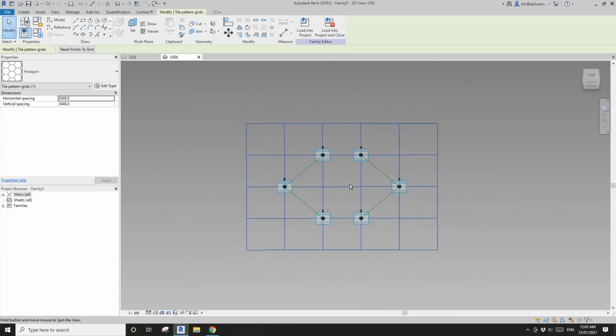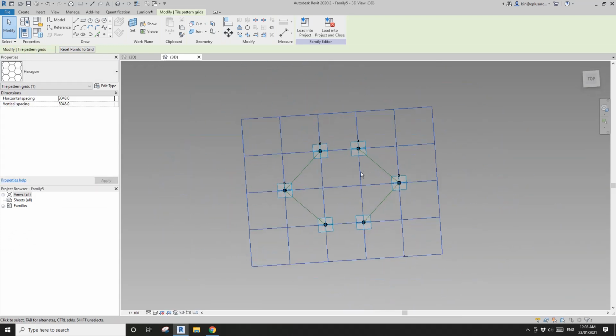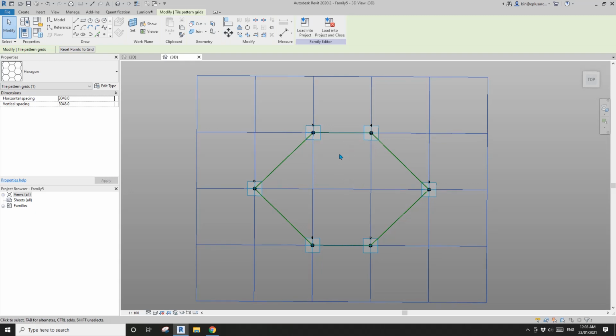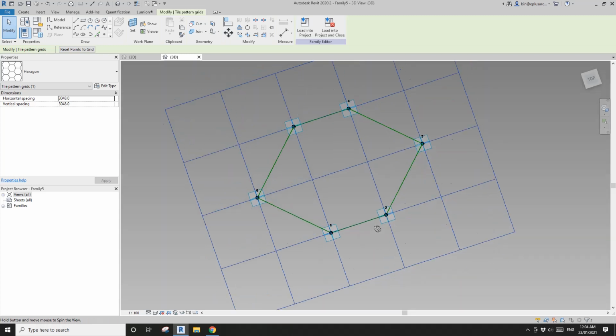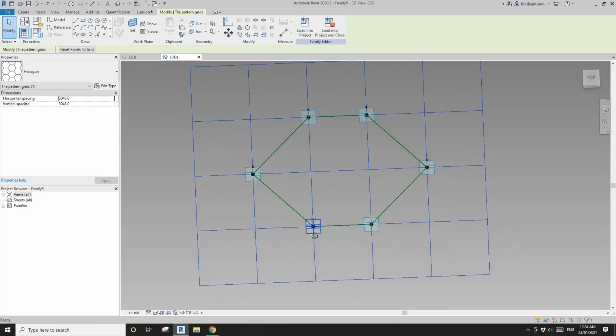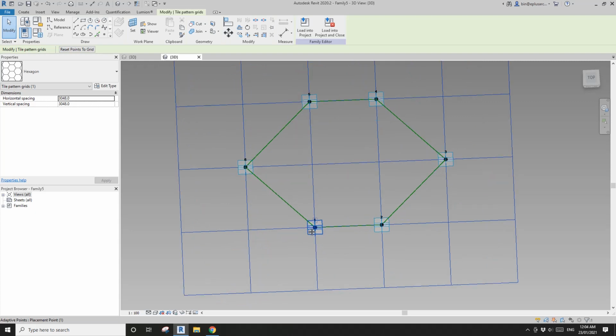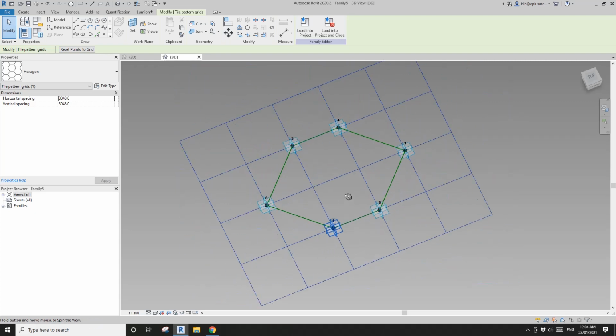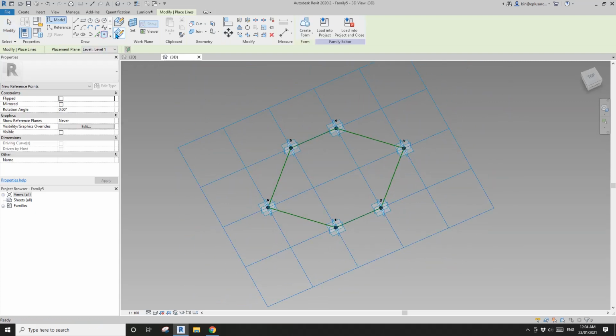Now you will see those 6 points I just mentioned. What we need is another point about here, another point here, a point here, a point here, another point here, and another point here. Then we need to work out how much we need to offset those points. So first let's create some points.